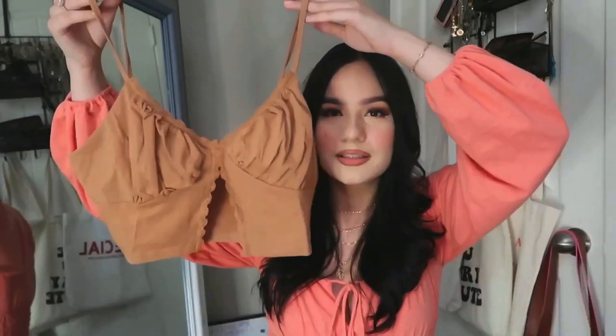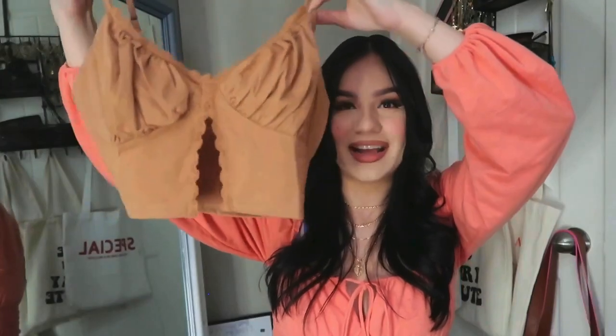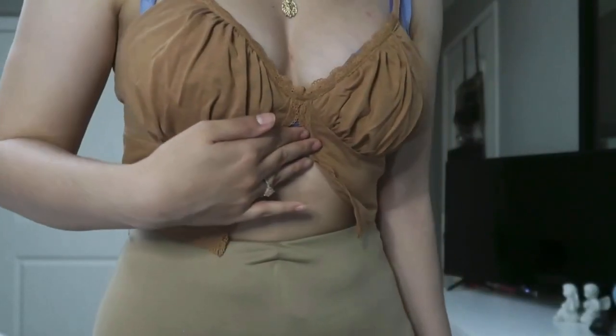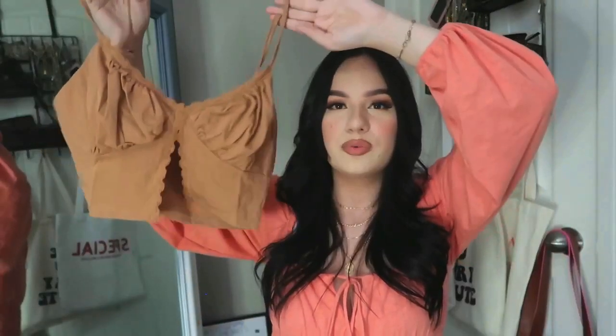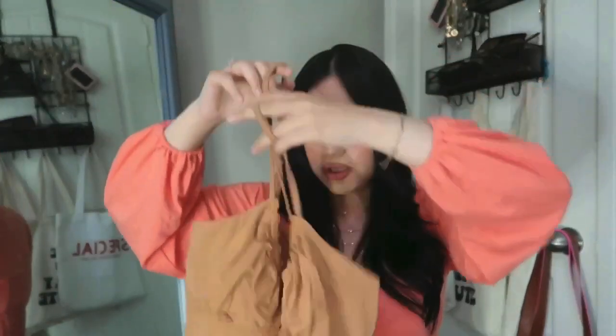Following that same concept — this was kind of why I made the whole order. Sometimes I'll be on Shein, I'll see one cute thing, and then I need free shipping so I just keep going crazy until I reach $50. This shirt has that cute little slip again, going with the girly feel. If y'all watched my previous hauls, you know I'm a tomboy, but recently I've been leaning more girly. I think this would be cute with some shorts in summertime. This was originally $8 and I got it on sale for $3.